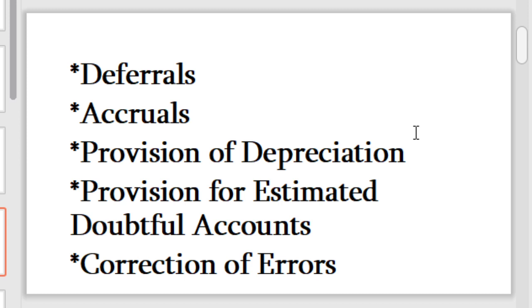Next is the correction of errors. So, gaya nung sinagutan natin last meeting, yung sa unadjusted trial balance, kapag nagkaroon ng incorrect use of account title, kapag nagkaroon ng transpositional error, kapag nagkaroon ng sliding error, or any type of error, nagkamali yung pag-analyze ng transaction. So, we correct those errors through adjusting entries. So, now hihimay-himayin natin itong ating mga subject to adjustment.